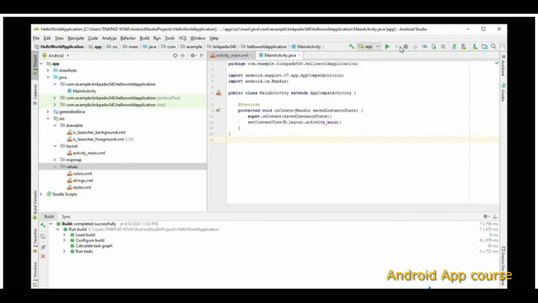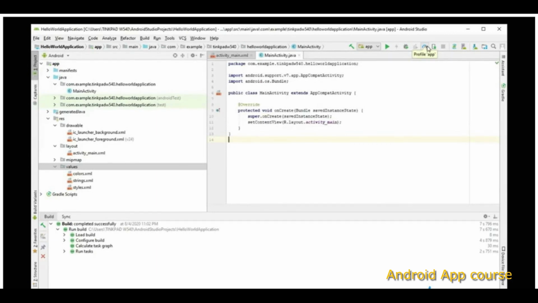instant run, which is for when you have made some small changes and you want to quickly see those changes. There's this instant run button. If you click on this button, it will not run the full application, but only the changes that you have made currently. So this is very good to quickly check your changes, and it will map those changes on your emulator or your device. The button next to it also runs your application, but the debugger is attached to it, and later we will check the uses of this debugger.